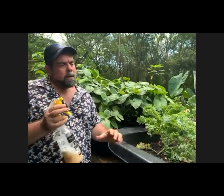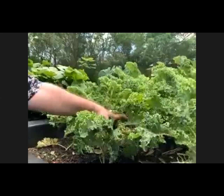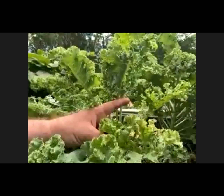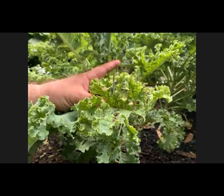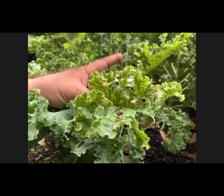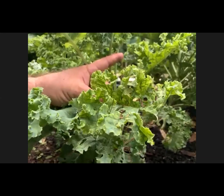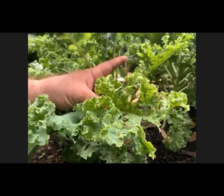So we're going to try, we'll spray now. I'm not really worried about it, okay? The trick with spraying, in this case, if you look here, you see all these little holes on the leaves. Some of these leaves are completely chewed up. This is from caterpillars, the white cabbage butterfly, and we see some floating around here right now as we speak. Might float in front of us in a minute. I can see them down the side, but they lay their eggs and they make caterpillars.